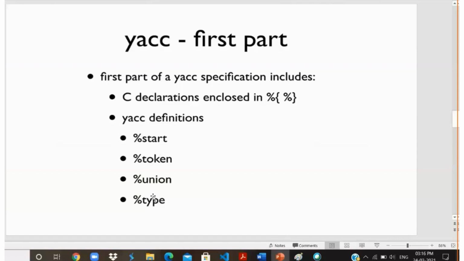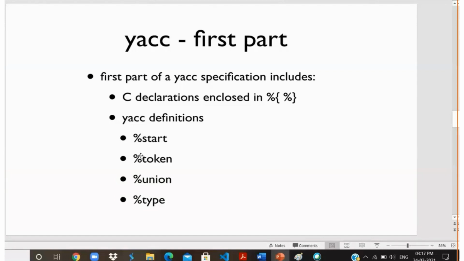These also you can use in the first part. Now percent start indicates the start of the grammar, which you write in the second part of the YACC file. In the grammar you have productions, so the non-terminal which is the start symbol of the production, you need to indicate using percent start.